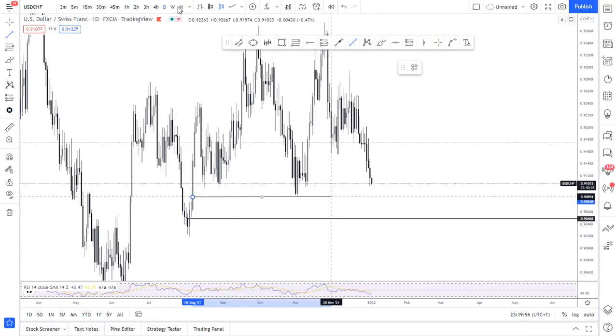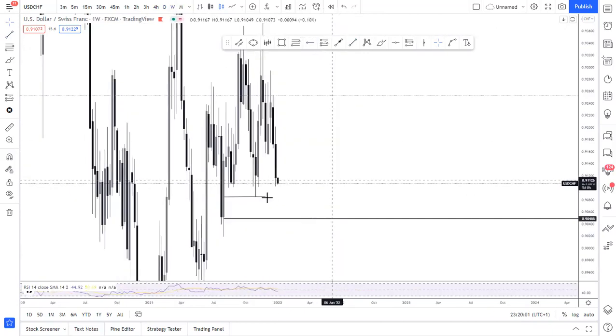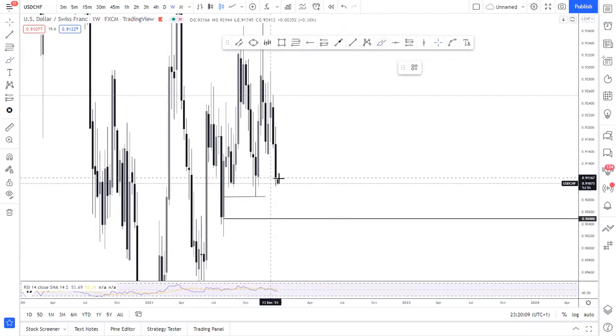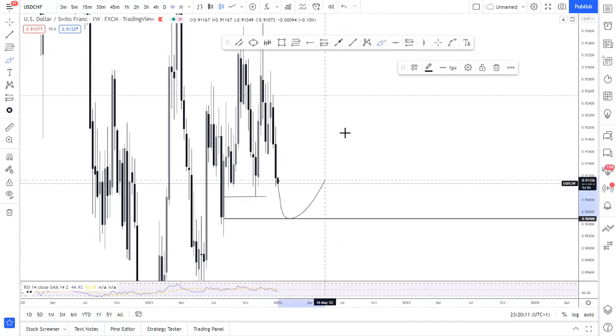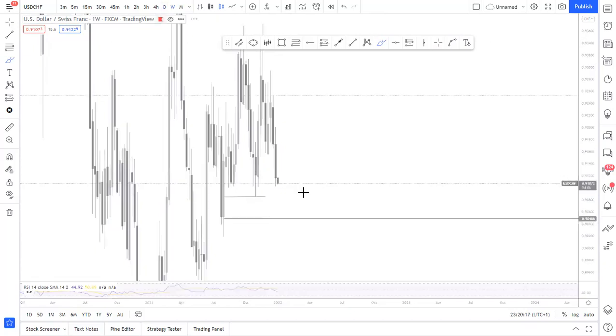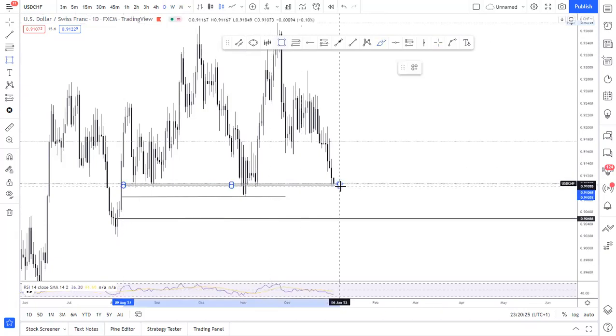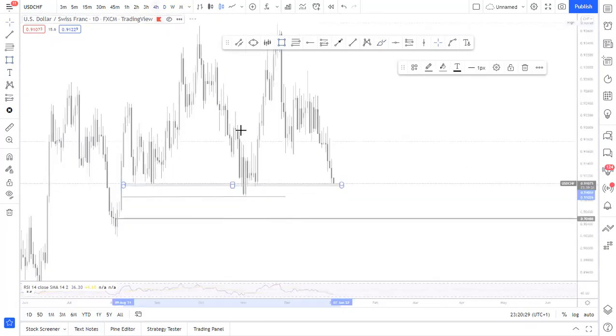If we go to a higher time frame, let's say the weekly time frame, we have this liquidity area right here. So are we going to get a drop this week down to this point before we see price go back up? Maybe, just like the way we are anticipating a little drop on the DXY. Or are we going to trade in between these areas? Let's go to the 4-hour time frame.